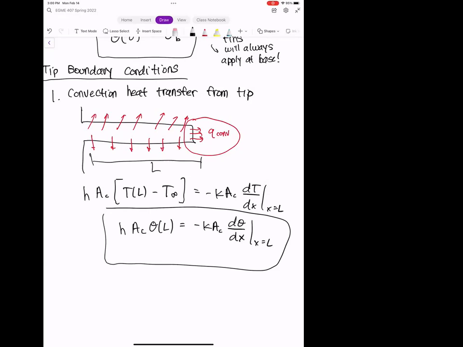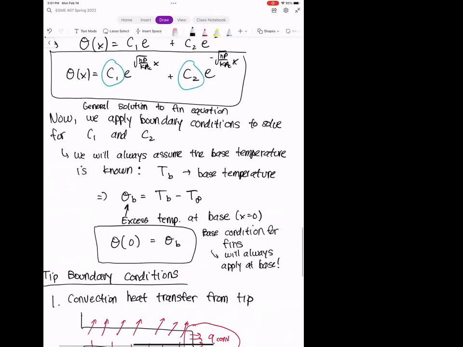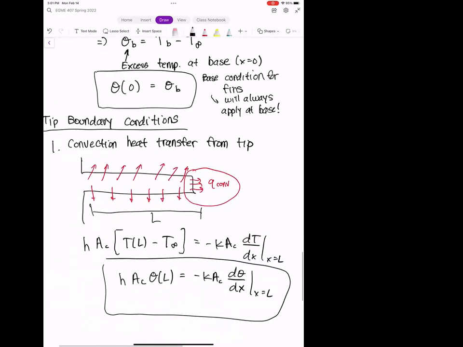Visually, this might not seem like it's that bad, because you're probably saying that we've already done this for our regular heat equation, and so doing this for the fin shouldn't be as bad, right? The difficult thing for our fin solution is that we have these exponentials here. When you plug in x equals L, both in the derivative and from the temperature distribution, you're going to have a lot of exponentials floating around. It's a lot of algebra to keep track of all these exponentials to and from the different parts of the solution. So it is intense.